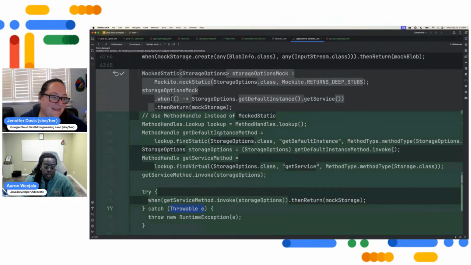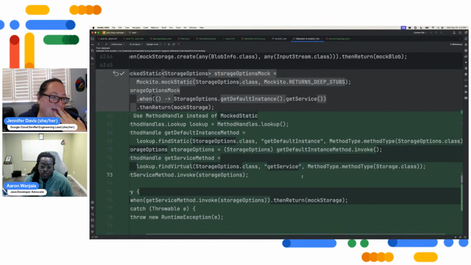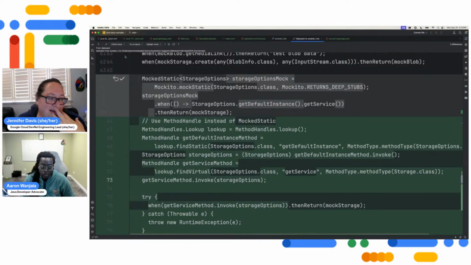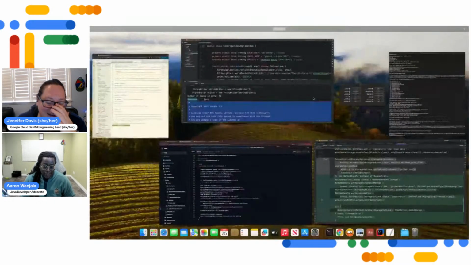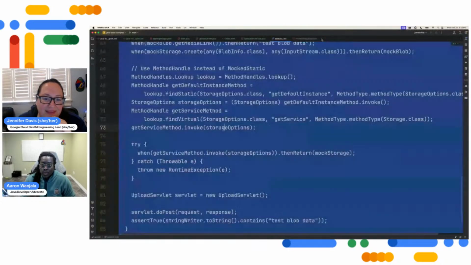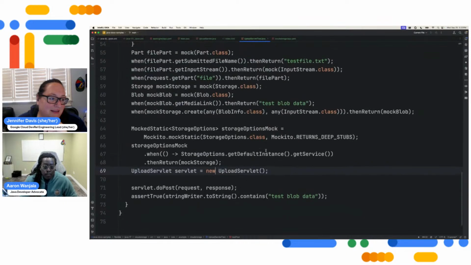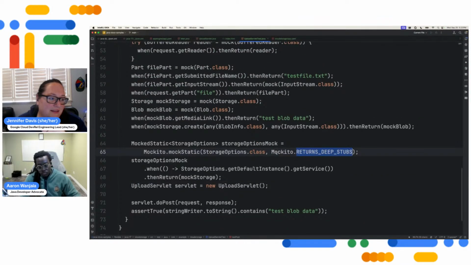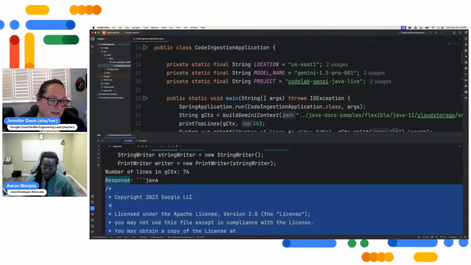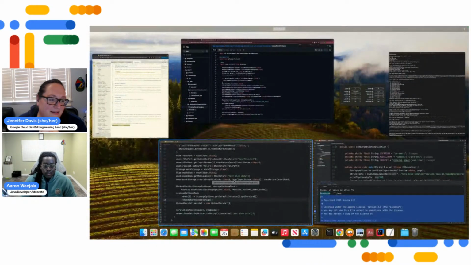I might ask it to touch that up. And then I just want to run this because it seems valid, but I don't know if it'll actually work or if it'll be any more performant than the mocked static in this case. Maybe if we were doing it hundreds of times and had a test that was flaky because it was taking so long to run through all of these hundreds of calls to storage options. But even a deep stub, which would instantiate more of an object than your regular stub for mocking out a function, shouldn't take that many resources. So it seems like a bit of a nitpick, but I'm curious to see the feasibility of this provided function.